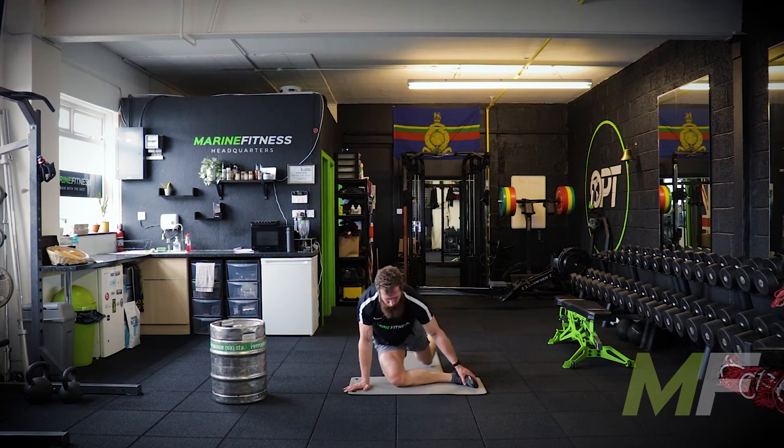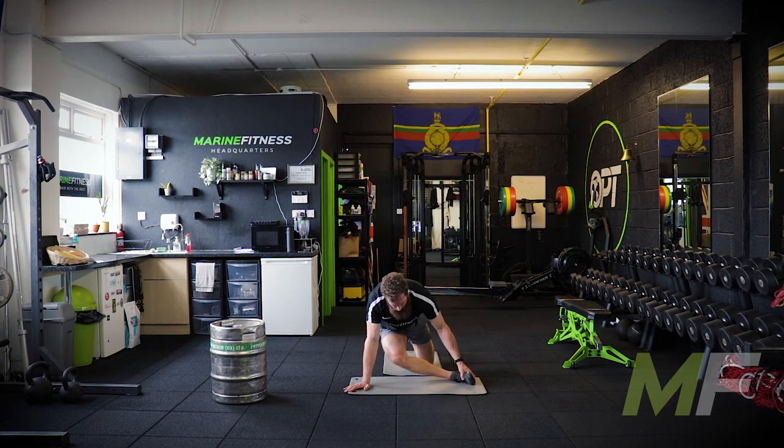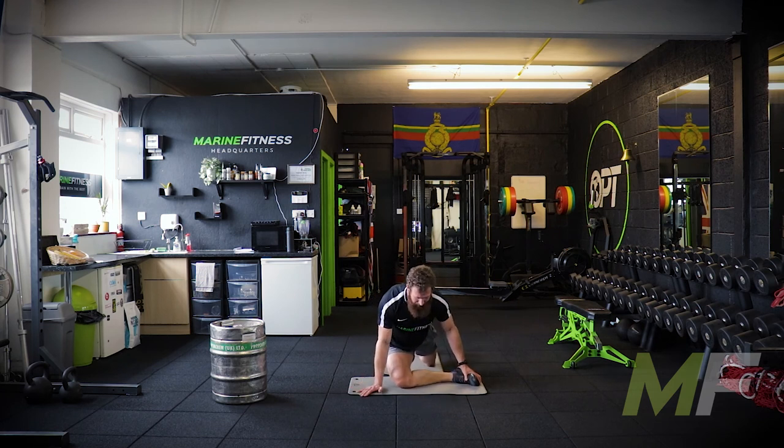We're not holding these as long as I would normally hold them, but we're holding them long enough to get a good bit of work from them anyway. But I would always say with these, if you find ones that work, hold it for 2 to 3 minutes. A minute's enough, but 2 to 3 minutes is better, okay? And throughout that time, you're trying to take it further and further and further.